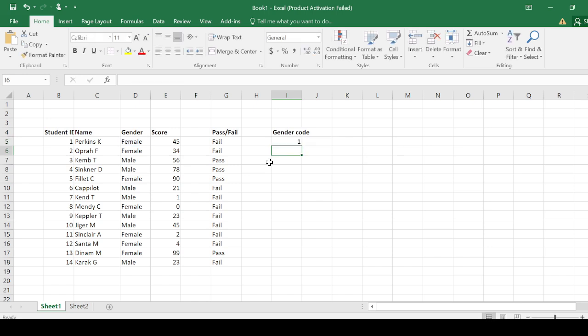Here we are. So where we have 2, we mean it is male, and where we have 1, we mean it is female, like this. So these are called codes that explain our gender. All right.